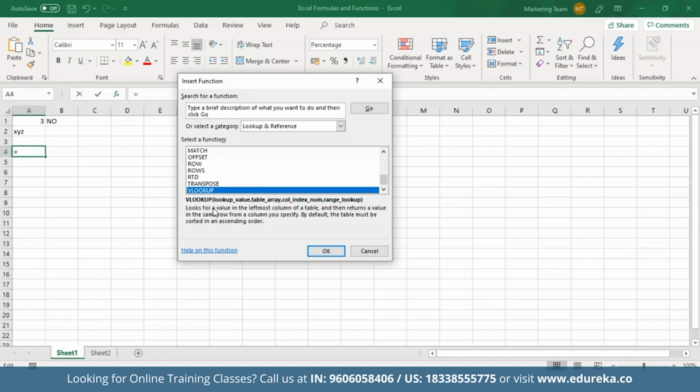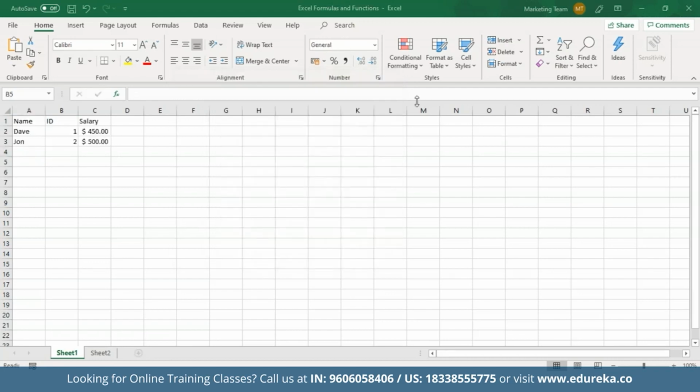So here you can see the syntax of this function. So this function can take up to 4 parameters, where the 4th parameter is optional. The first parameter, or the lookup value, is the value that is to be searched. The second parameter specifies the table array in which the value is to be searched. The third parameter specifies the column index from which the value is to be retrieved. So the final parameter, or the range lookup parameter, is optional, and it returns true for approximate values and false for an exact match.